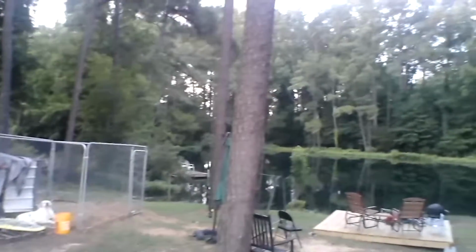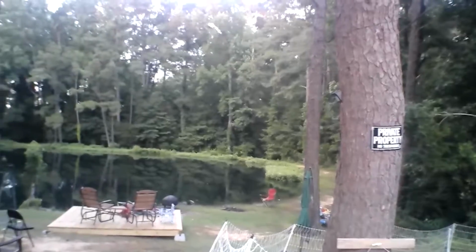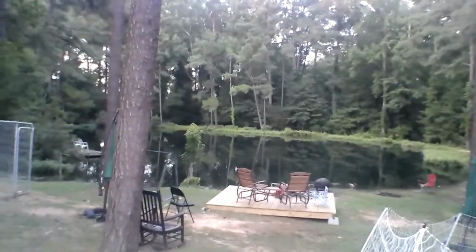My pond is looking splendid. It's just gorgeous. This is probably my most favorite time of the day, when the sun's starting to set and you can see the reflection of the trees on the pond. It just looks majestic. Awesome.